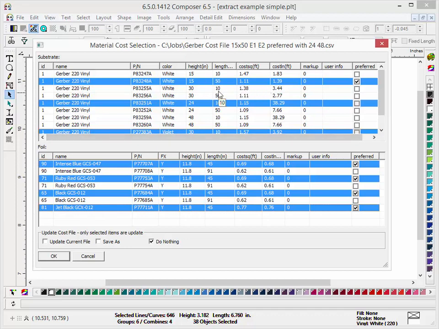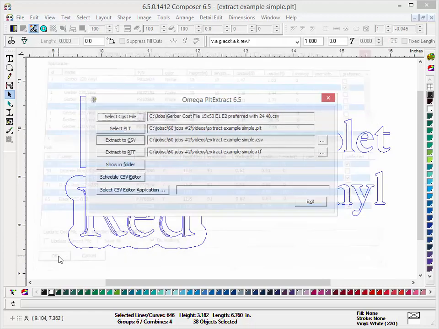The good news is that despite how complicated that sounds, we've set up defaults of 15-inch by 50 for the vinyls and defaults of 45 meters for the Edge foils. So if you don't want to go and look through and find the proper format, you don't have to. The good news is just go ahead and click on OK.